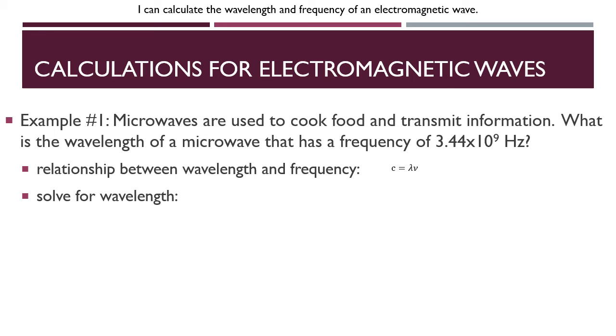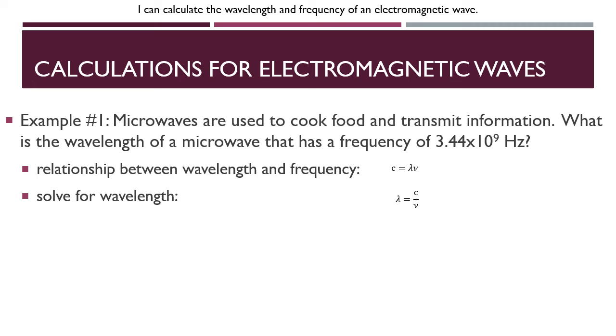The students that do this most successfully do not try to go straight to plugging numbers into a calculator. They do not even start by writing numbers down on their sheet. They use equations. So you'd write this equation first. Now you're going to solve it for wavelength. Remember, lambda, that upside down y, is wavelength. To solve it for lambda, I need to divide both sides by nu. Nu is that V-looking symbol. If I divide both sides by nu, that will give me lambda equals c divided by nu.